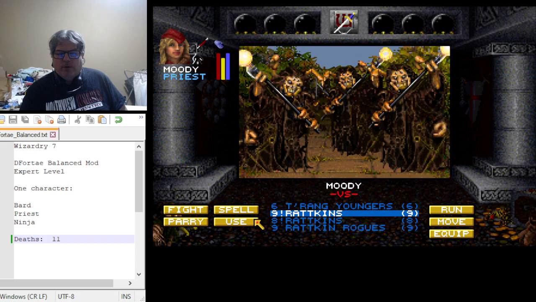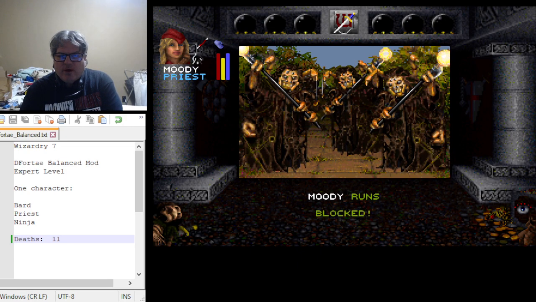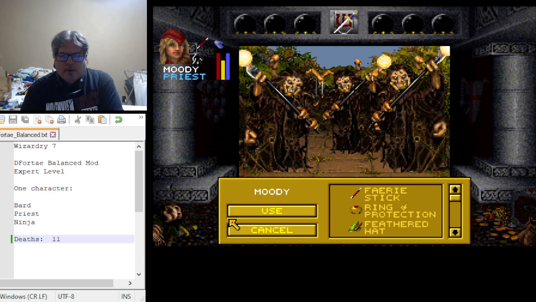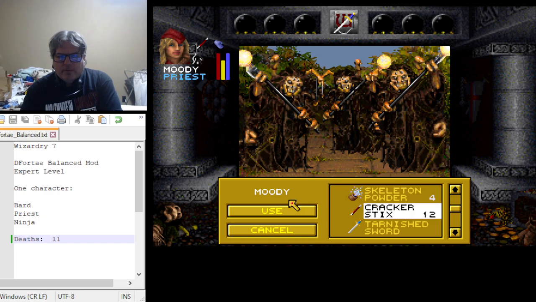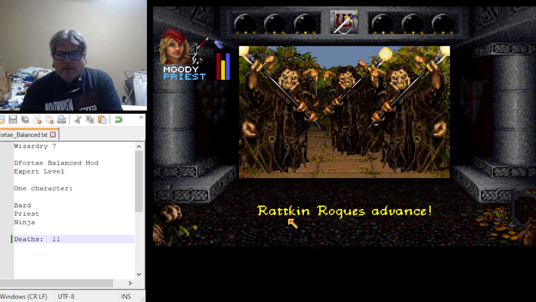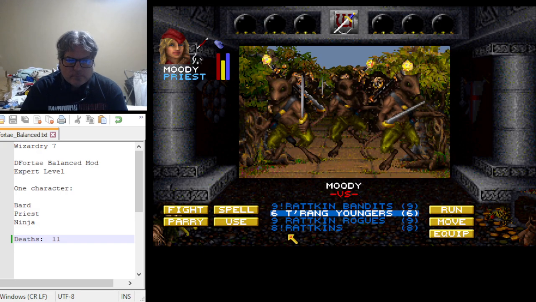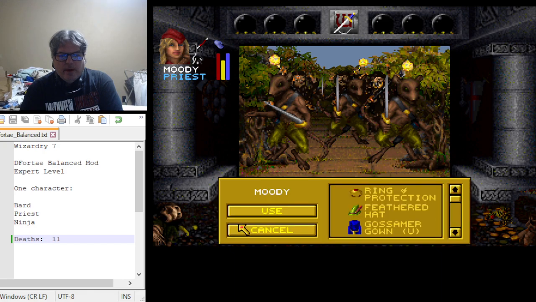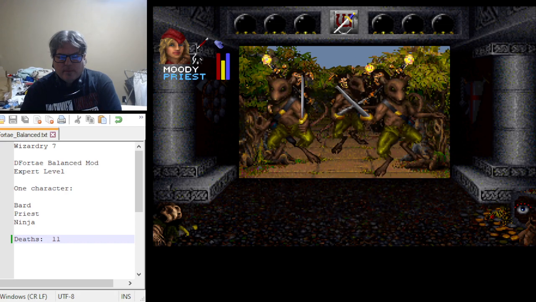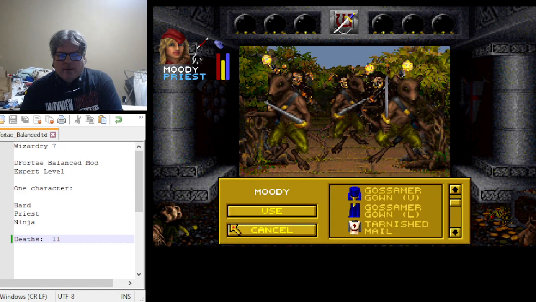Now, if only I had my scroll of nuclear blast, this would have already been over. So what I'm probably gonna do is try to run 2 more times, and if it doesn't work, then I'm just going to. Okay, so let's start throwing cracker sticks. Let's keep throwing cracker sticks. Let's do it again.